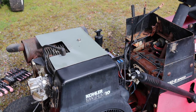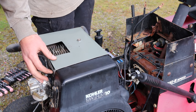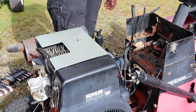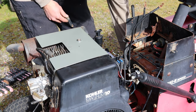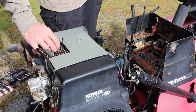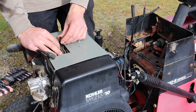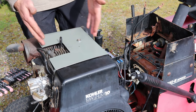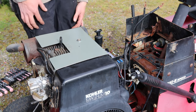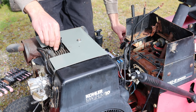Alrighty, everybody, I just probably spent the last hour and a half to two hours building this sweet makeshift shield out of a piece of shelving. So I cut this for the spark plug and this deal here. I did have to pull out a, I think this is a head stud, pretty sure. I don't know what this little bracket goes to, but hopefully it should contain the air a whole lot more and also help to cool the exhaust off. It's got an exit here. Well, basically the whole area is kind of an exit. We'll have to see if it gets hot or not. If it gets hot, I'll obviously come up with something different.